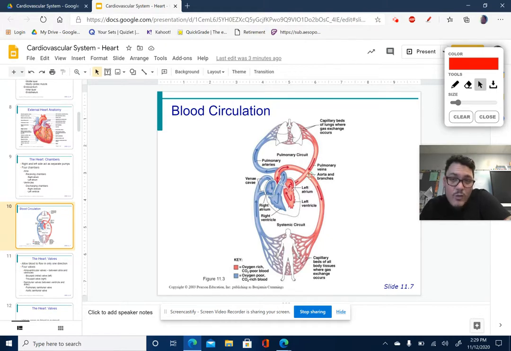Why is the left ventricle thicker than the right? Well, think of it anatomically. You don't really see it in this picture that well, but anatomically speaking, the heart is right between the lungs. So when the right ventricle squeezes and sends blood to the lungs, there's not a lot of distance. It doesn't require a lot of force to get to the lungs. So when the left ventricle squeezes, it's sending blood to literally the rest of the body. It's going to require a lot more force to do that. So the left ventricle, for that reason, is thicker.